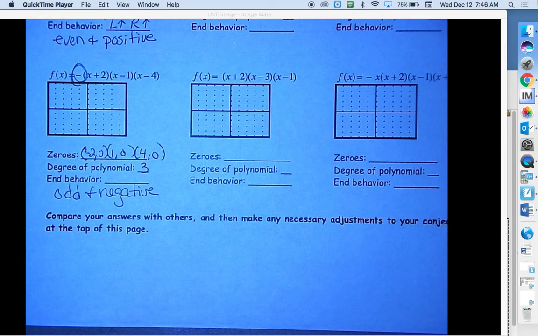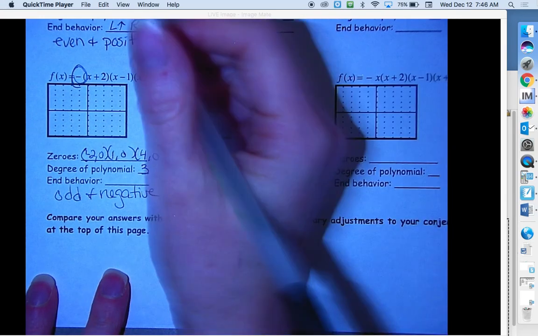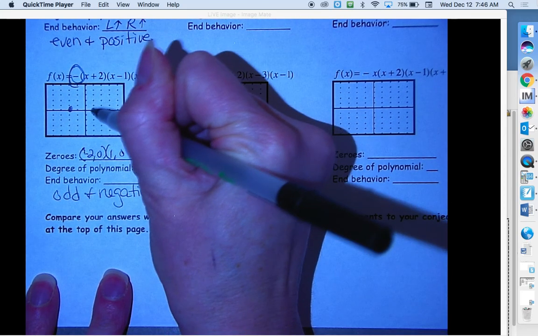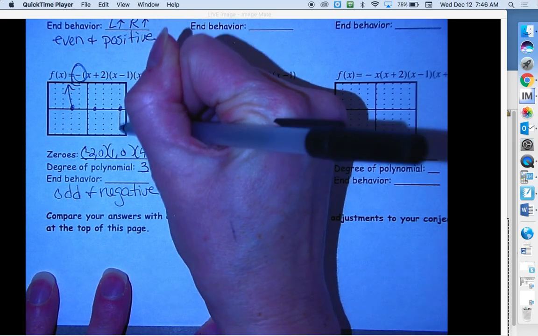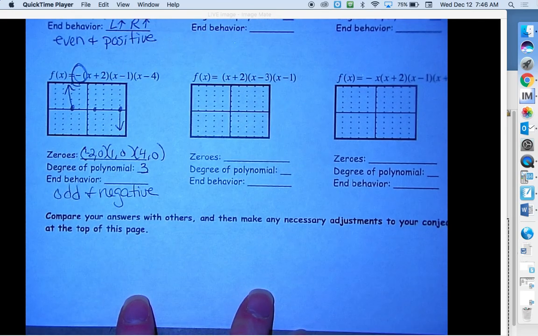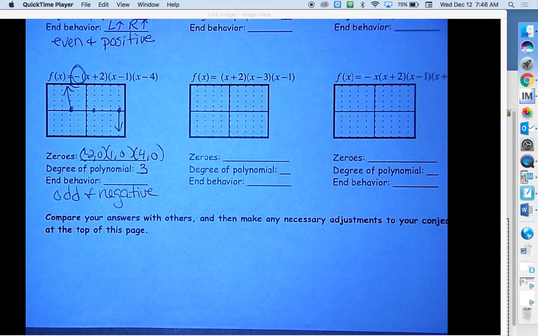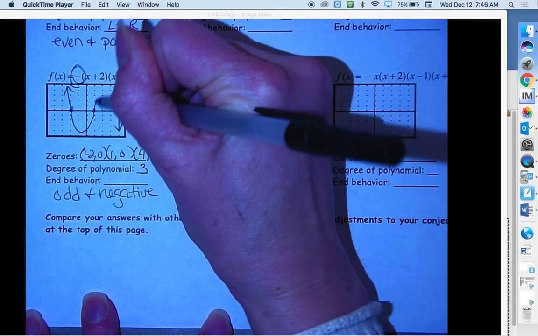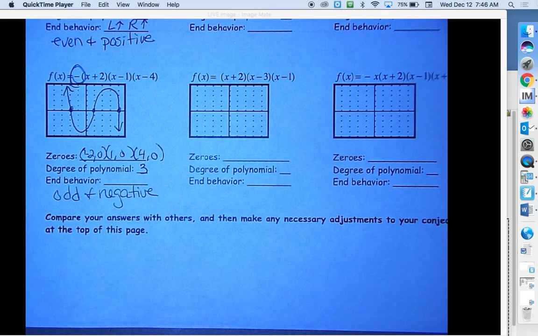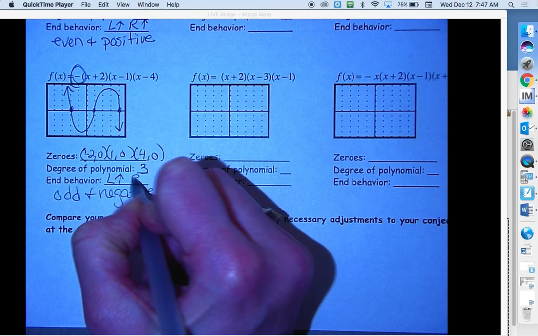So to graph this, plotting those 3 zeros, -2, +1, and 4, she said the left side goes up, the right side goes down. So that's using the end behavior of the graph. And then we're just going to try and connect the middle, knowing that there has to be curves in the middle. We also call those curves turns. So we have to turn to get to this point, or curve and turn to get to the other point. And again, it could go high, it could go low. We're not really worried about that right now. So left up, right down.